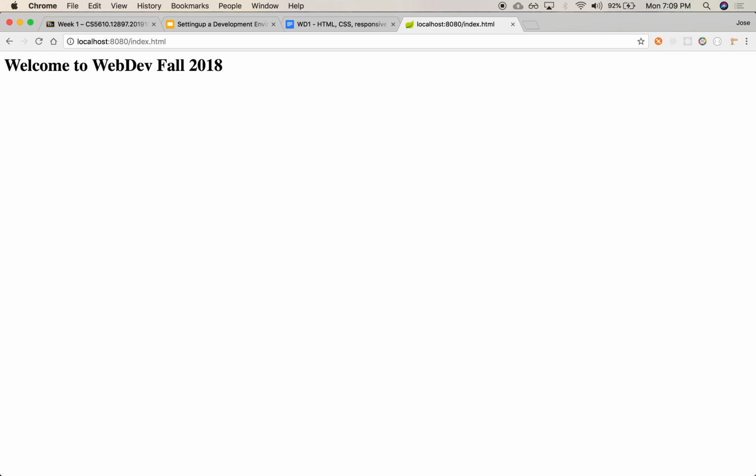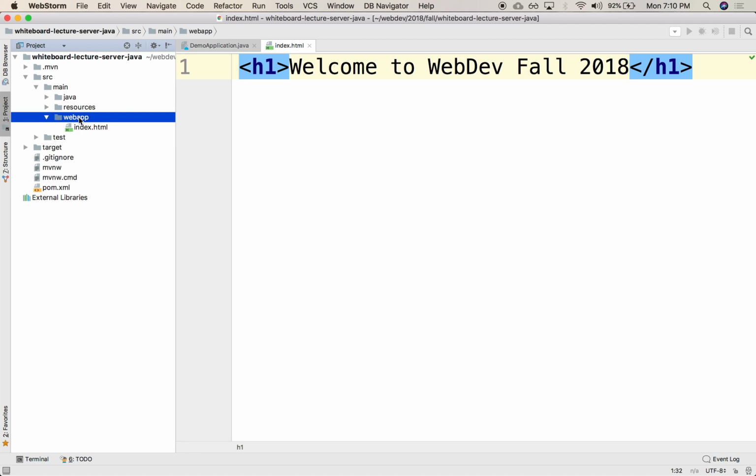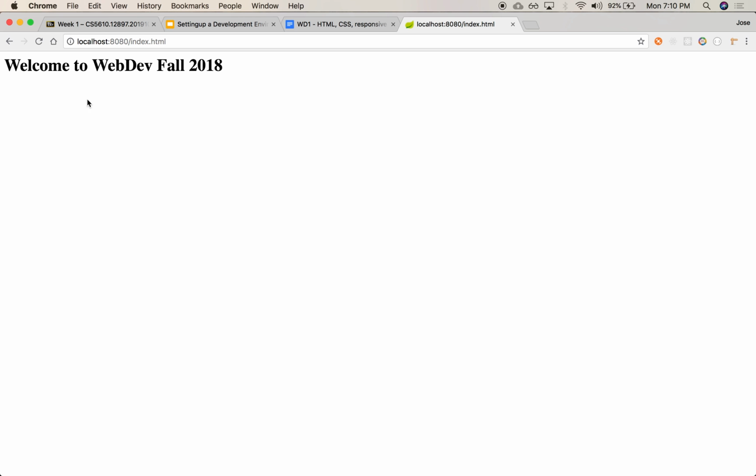So this gets us started, right? That's all you really need to do to get started locally as a development environment, okay? Later on, we'll add databases, we'll add services, and a whole bunch of other things. But for now, for whatever you need for the assignments, this is all you need locally to get started. All the HTML, all the CSS, all your content, all your work for this assignment will live under webapp. Under webapp, you'll create your login, registration, profile, course editor. Everything will live under here. Make sense? All right. Okay, so let's go back.